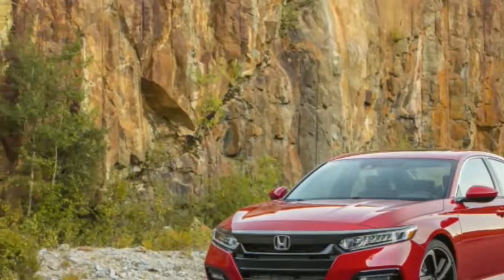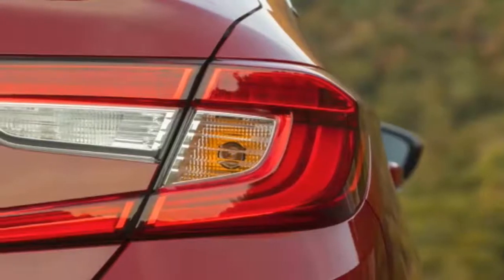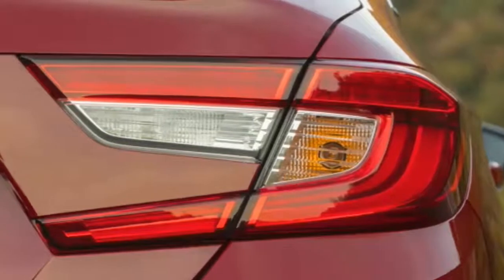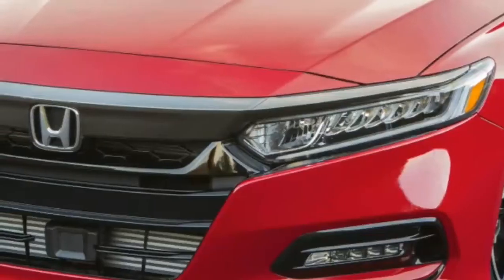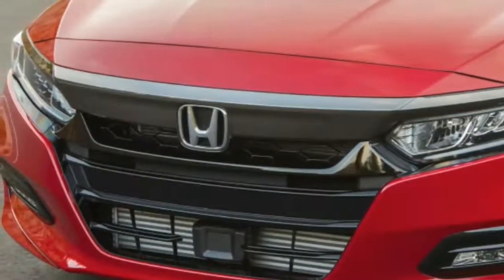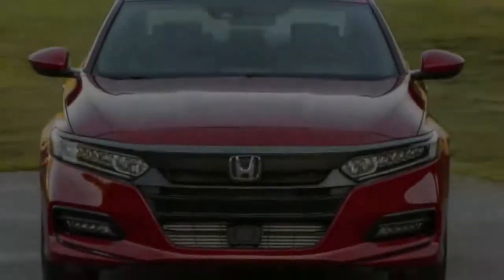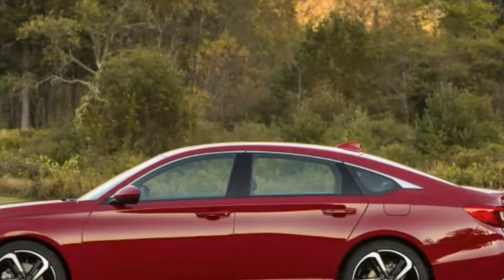This is the best-looking Honda since the S2000. It's a more refined version of the design found on the current Civic, dropping all of the faux intakes and vents and smoothing out the edges. It's both lighter and lower than before, though slightly shorter than the outgoing model. The longer wheelbase helps both rear seat room and overall proportions. Shorter overhangs give it a sporty stance, and the roofline reminded a number of us of the Audi A7. The wheels are some of the best on any Honda in years.